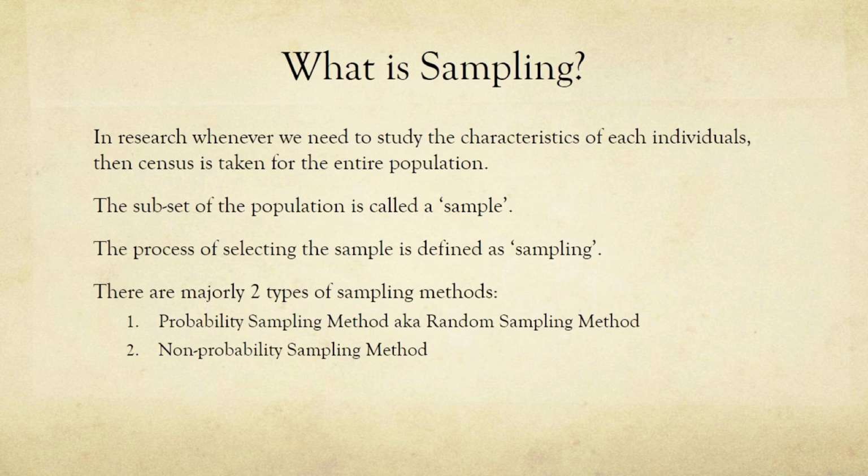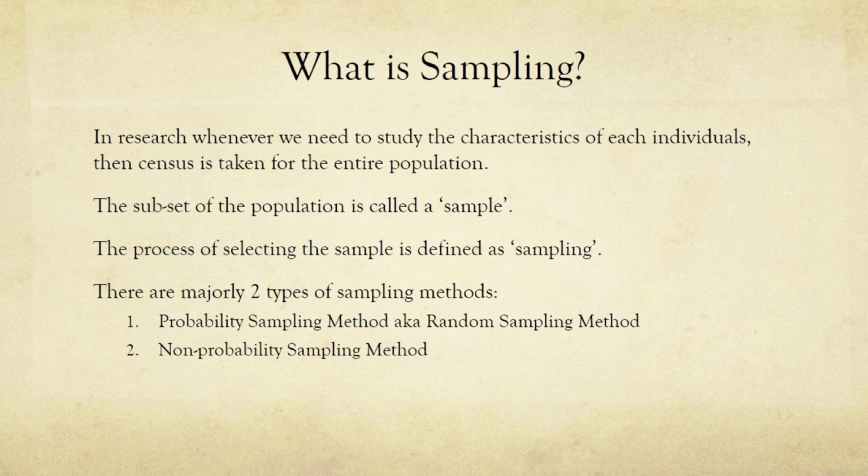Sampling can be defined as a selection of a part or a subgroup of an entity or a population. So, for example, you need to collect some data and you know what the population is. But since the population is too large for you to collect data, what do you do? You take a part of that population and you collect the data from that part of the population. Now that subgroup is called a sample, and the process of taking that part is called sampling.